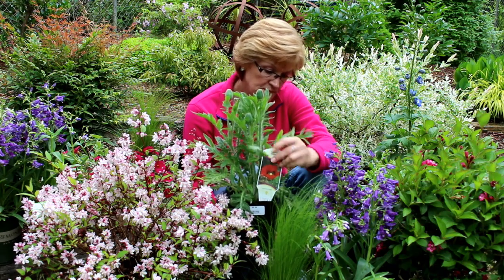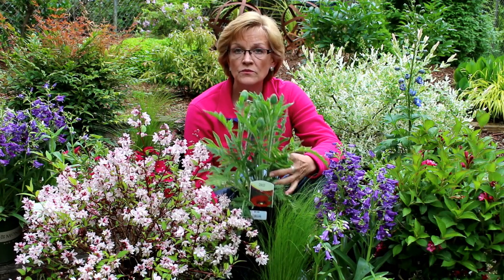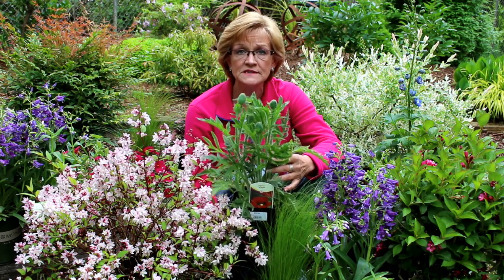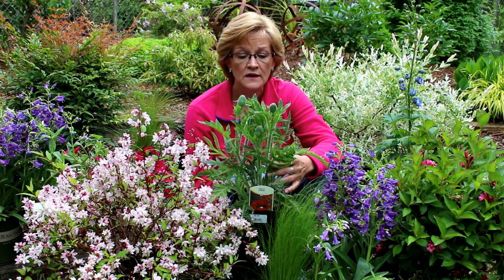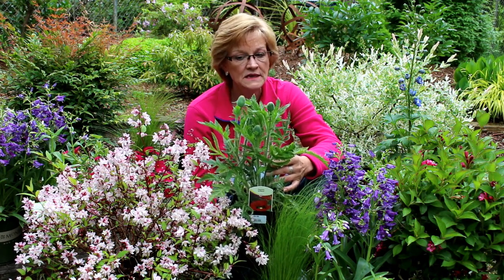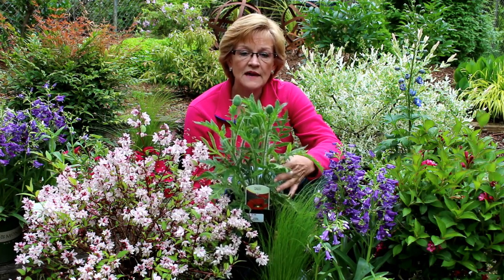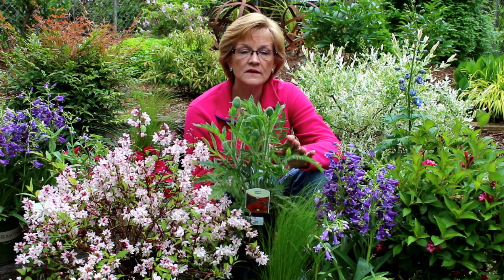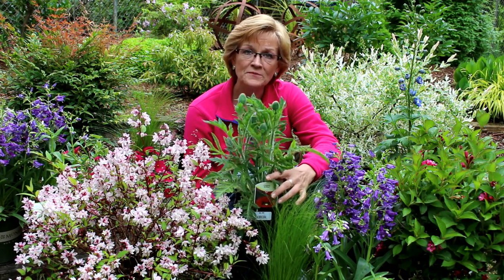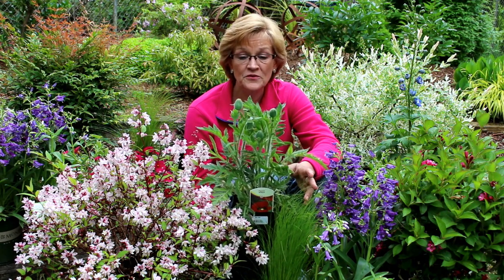And I purchased these because I actually have a swath of lavender sitting on the corner of my perennial bed. And reds and purples, reds and lavenders, or poppies and lavenders, the two pretty much take the same type of conditions when it comes to watering, which is not a lot. Once they're established, they're very drought tolerant, and they actually appreciate being a little more on the dry side. So I tuck these in between my lavenders, and the red and the purple mixed together is amazing. It's beautiful. And I got this idea from a lavender farm that I visited in Sequim, which is north of where I live now, and they're famous for their lavender gardens.